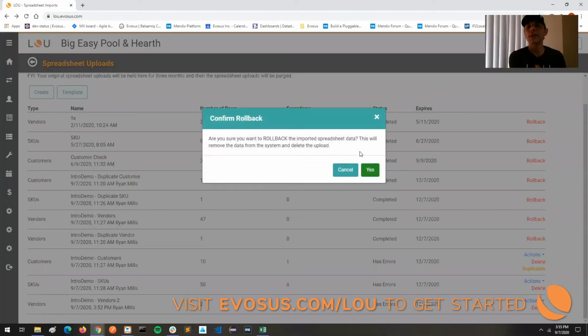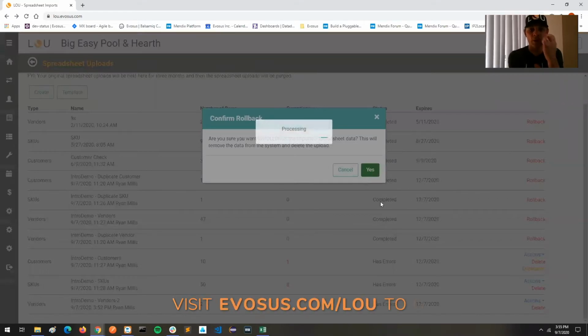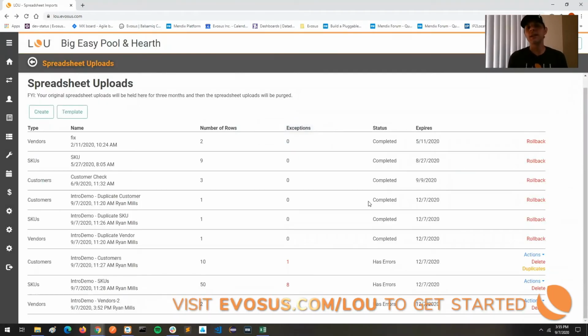What this is going to do is prompt me with another modal. It's going to say, hey, do you want to confirm to roll this back? And I'm going to hit yes. Now, what's really important about this is that it is going through and deleting all the records that were imported. However, if any of those records have been placed on, say, a sales order or a purchase order or a work order, or they've been invoiced to a customer, if any part of that data has been attached to a live transaction, it will not get removed. This ensures that your existing data will stay correct, at the same time removing anything that you didn't want.